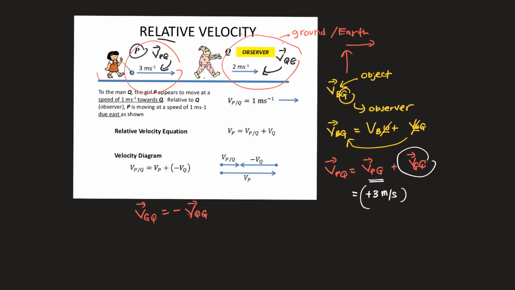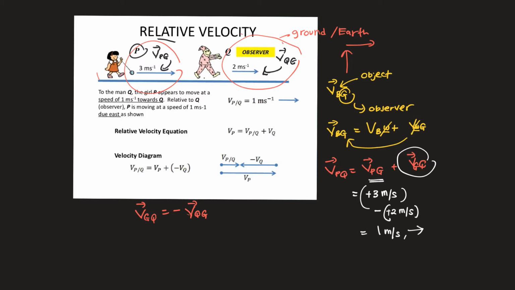Okay, so now the question states positive vgq. So right now the information given is vqg. Therefore, we are going to put a negative over there to represent opposite, because the subscript already changed. Okay, and then it's moving to the right, therefore it's going to be plus 2 meter per second. So you are going to get the answer is 1 meter per second moving to the right. Okay, because it's a vector, you need to state the direction.